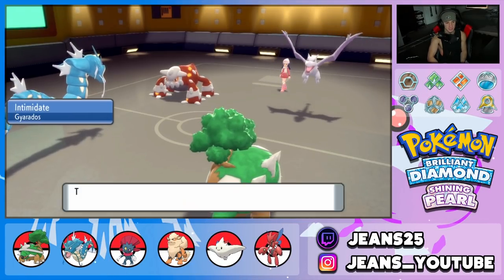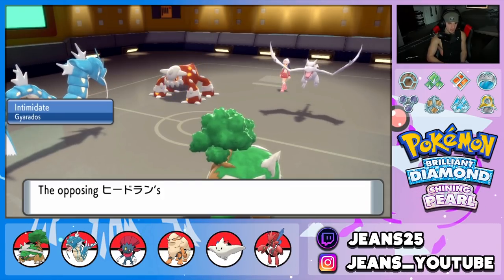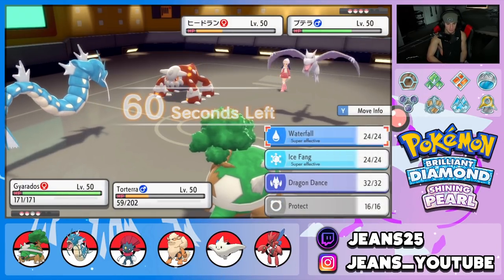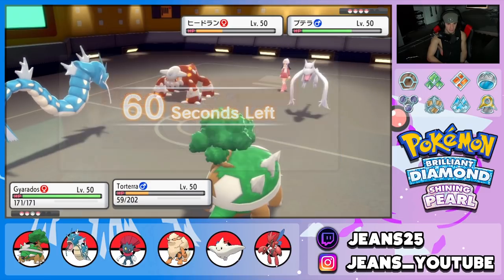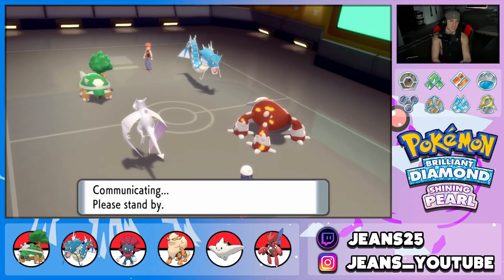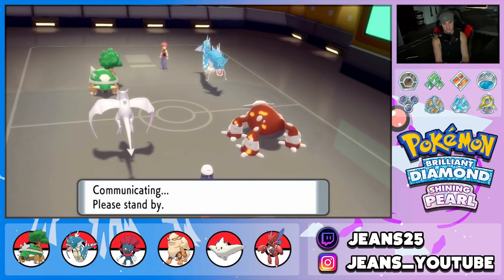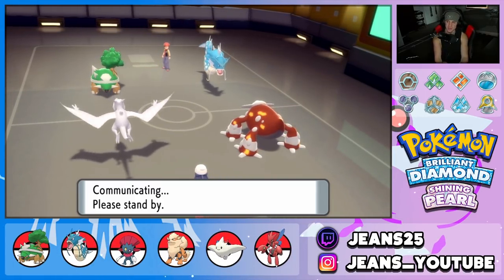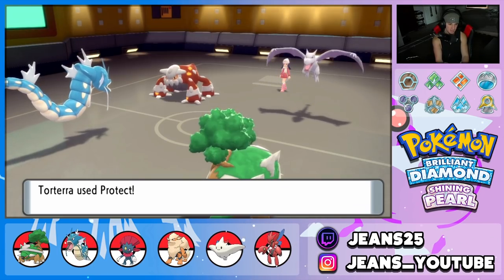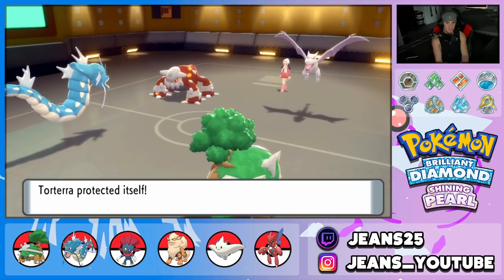Gotta be my play. That's lovely. Intimidate's gonna fly. Heatran, you gotta go. Waterfall's gonna bounce onto you, and I'm just gonna protect him. Gotta protect him all day. I gotta get back as much HP as I can. God dang Heatran. If we were able to hit that thing with our first Wood Hammer, that thing probably would have been dead. We'll protect our turtle here. Get protected, baby.